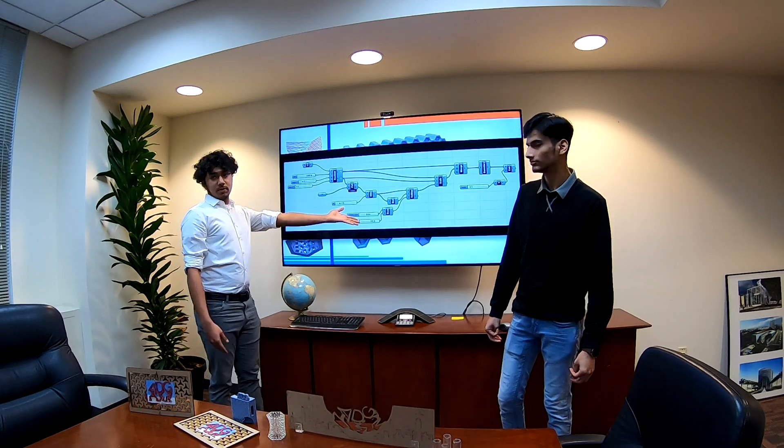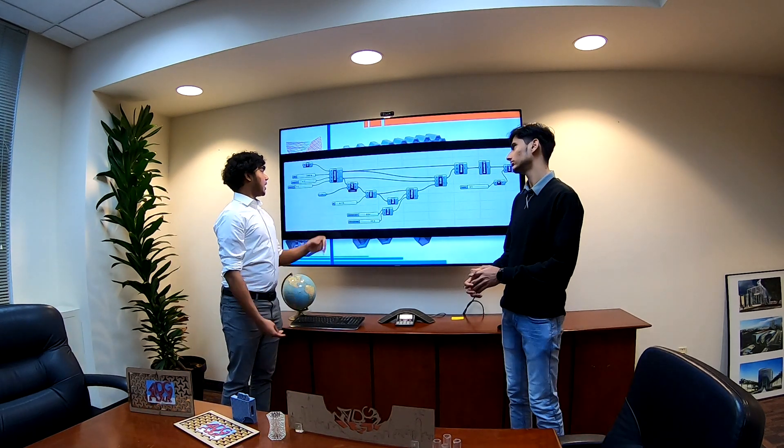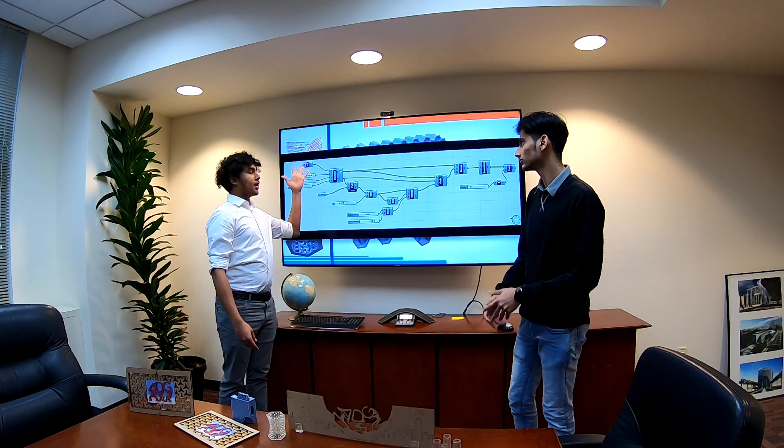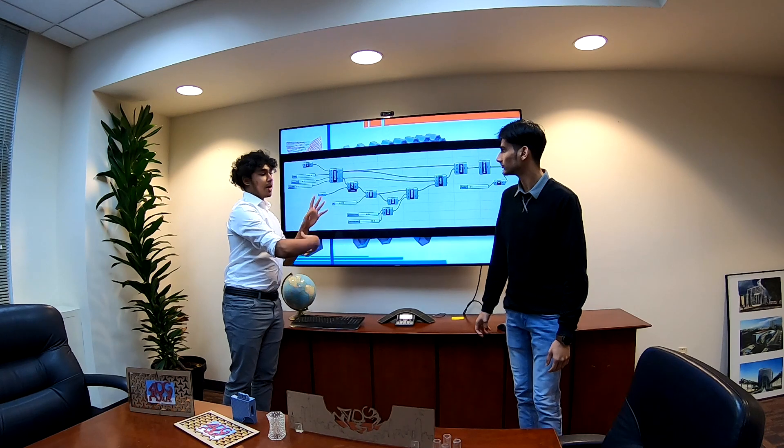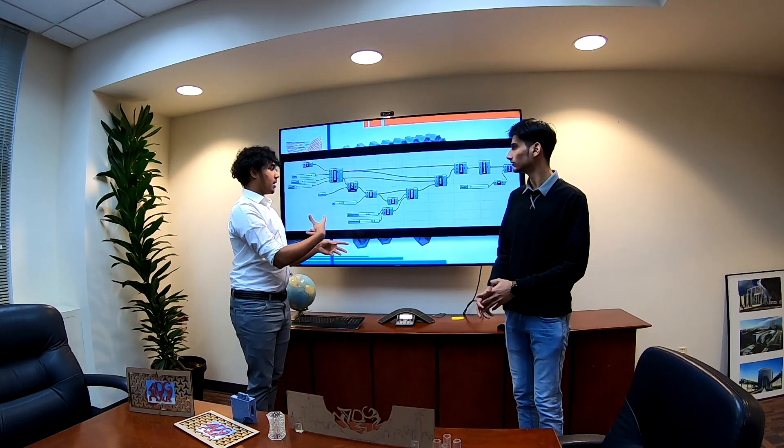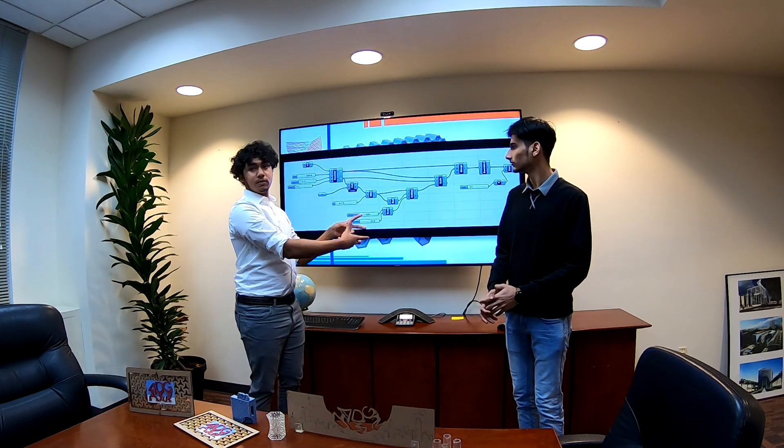This is the Grasshopper script we decided to use, starting with the hexagonal grid, number sliders, and XYZ plane. We also decided to pull some points and graph the points, as well as remap the points into different forms.